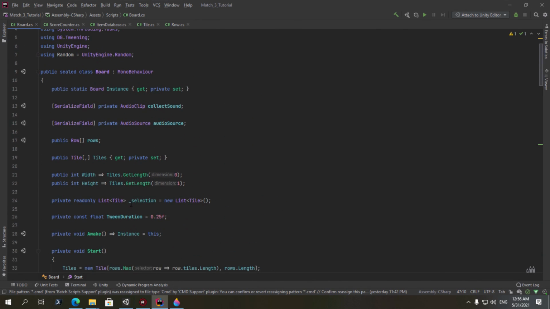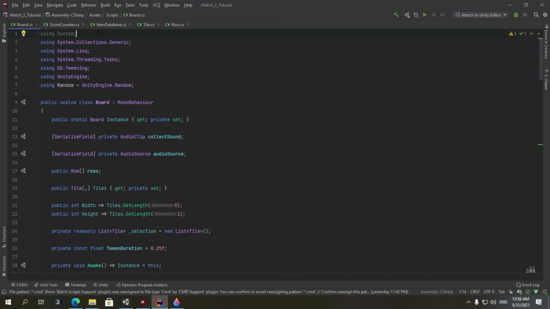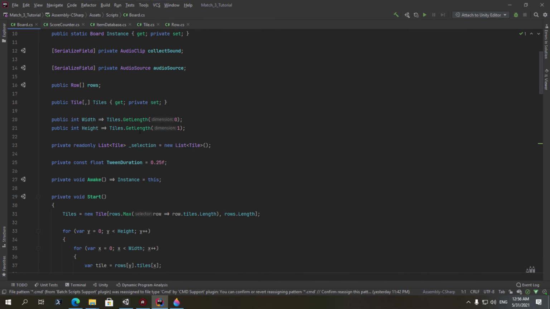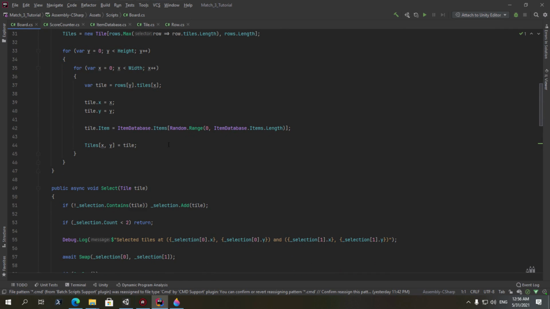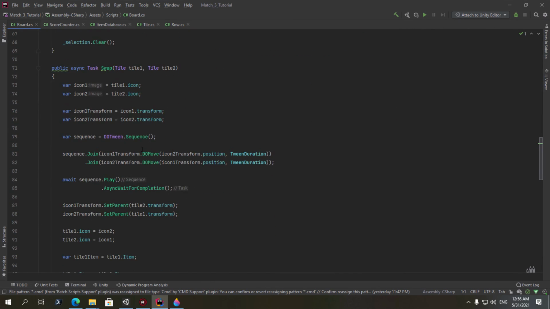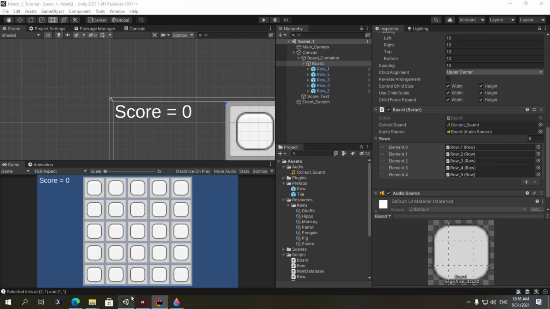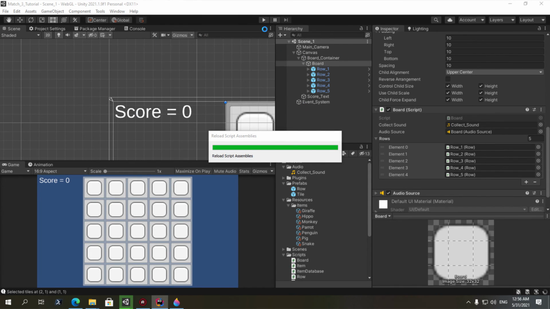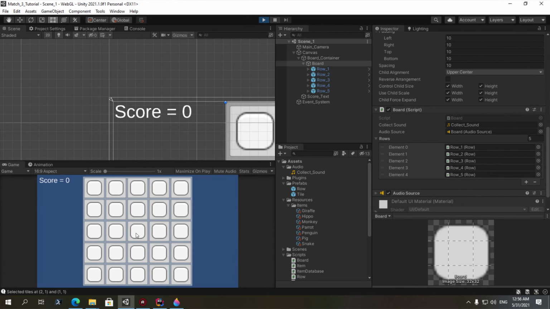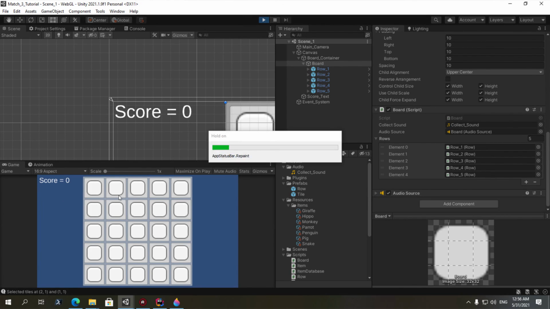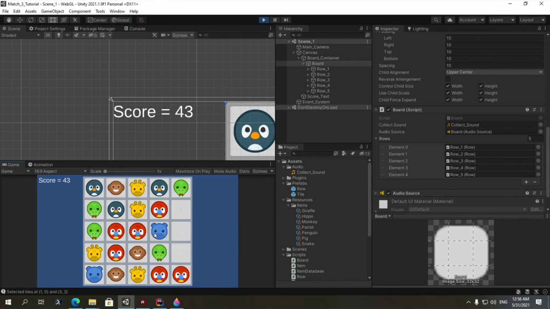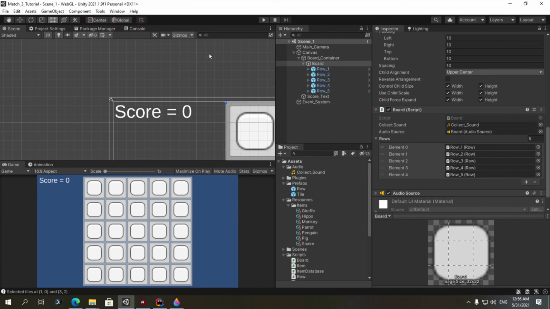So I think I should add that this part over here has been added to the video after it has been initially recorded. I forgot to prevent swapping tiles from anywhere on the board. So I'm gonna show you what I mean right now and how to fix it. Currently you can swap tiles like this. So this can go here, which is not really what we want. We want only adjacent or neighboring tiles to be swappable. Okay, let's exit the play mode.